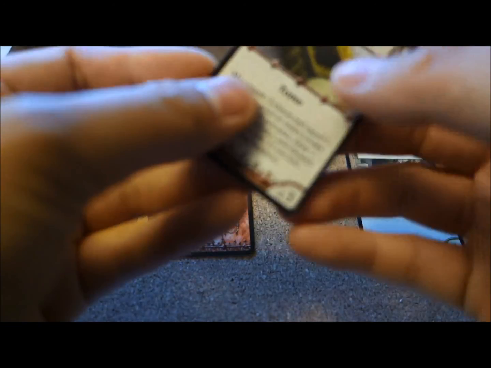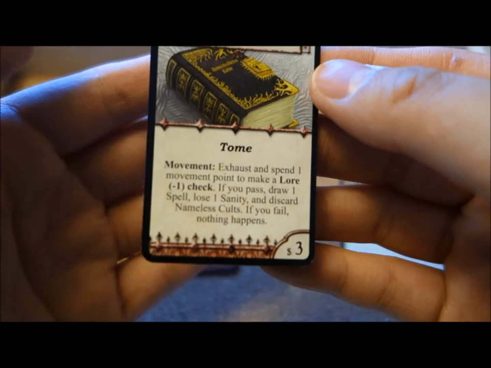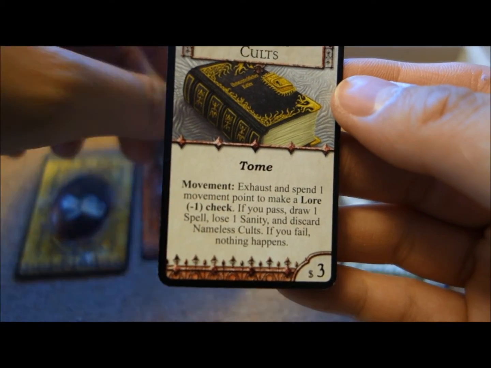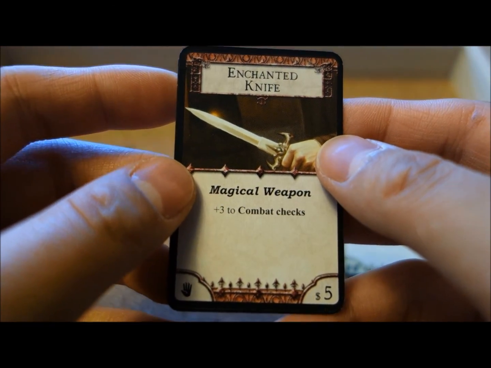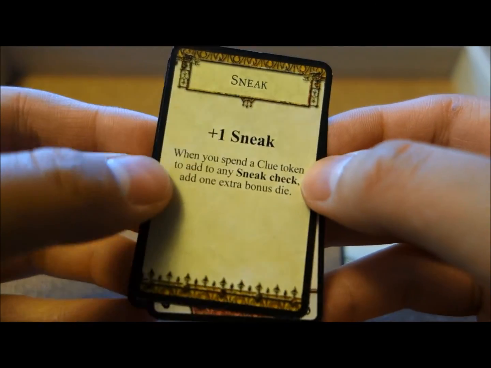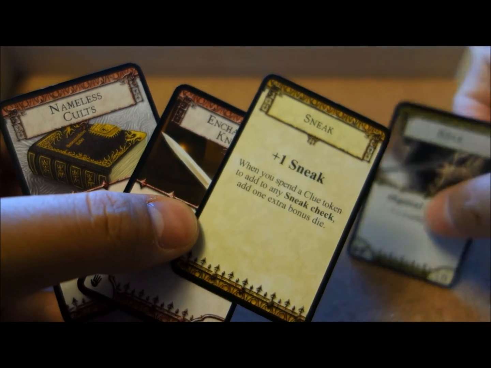His first unique item is Nameless Cults. On movement phase, exhaust and spend 1 movement to make a lore -1 check. If you pass, draw 1 spell, lose 1 sanity, and discard Nameless Cults. If you fail, nothing happens. Finally, his second unique item is the Enchanted Knife. This is a magical weapon that gives him +3 to combat checks. And last but not least, his skill is +1 sneak. Also when he spends a clue token for a sneak check, he would get an extra bonus die. So these are the 4 items for Daryl.